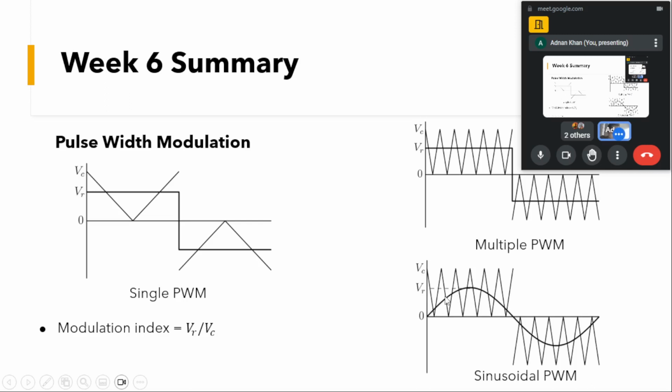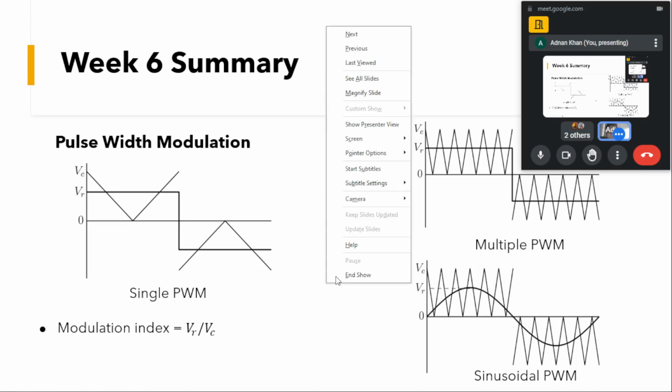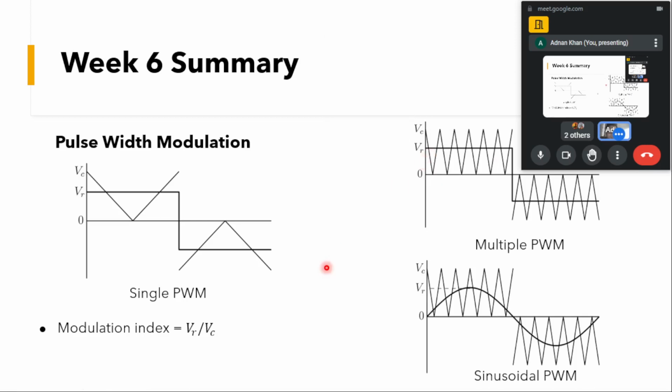Here you can see the modulation signal is varying, so the pulses of our voltage waveform will vary. Just a minute, I'll show you with the pointer. First the pulses will be smaller, then gradually increase, and then gradually decrease. In a similar fashion in the negative, it will be smaller, then gradually increase, maximum at the peak and then minimum.